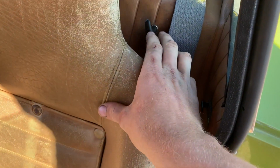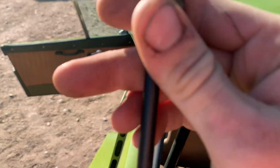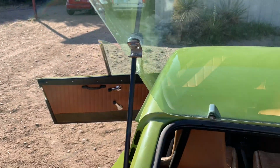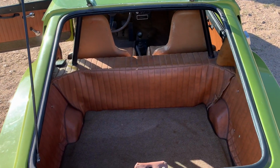Also, if you come back here behind the driver's side by the seatbelt, you can pull that, right? Then your hatch comes up. This one needs a little lube or else it won't come up easily. Then you got one of these. This goes right up in there and slides down. Since it's a 71, this is before they had the hydraulic struts.